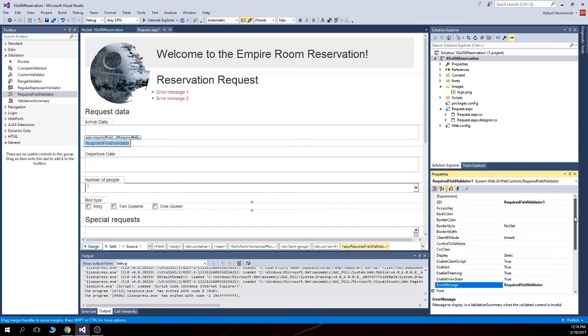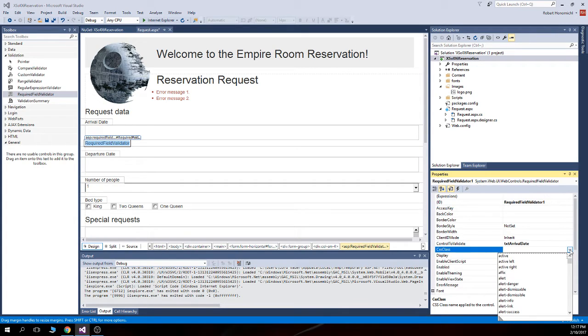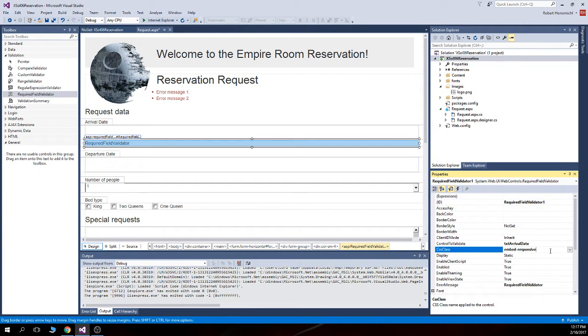Remember, when we talk about any of these validators, there are a couple of things we always change. The first one is the control to validate, so I'm going to pick my arrival date. For the CSS class, I'm going to use text-danger, right?